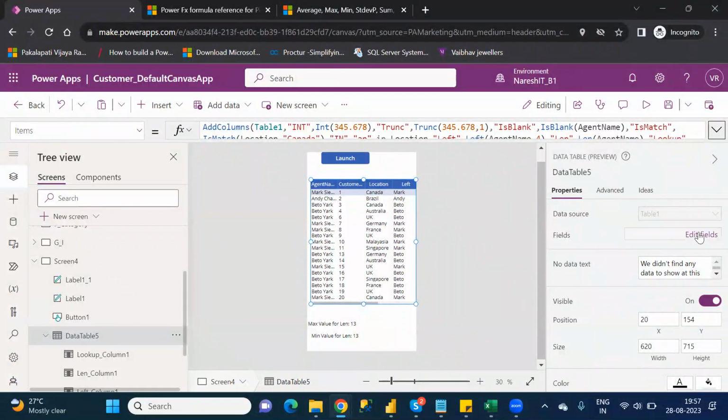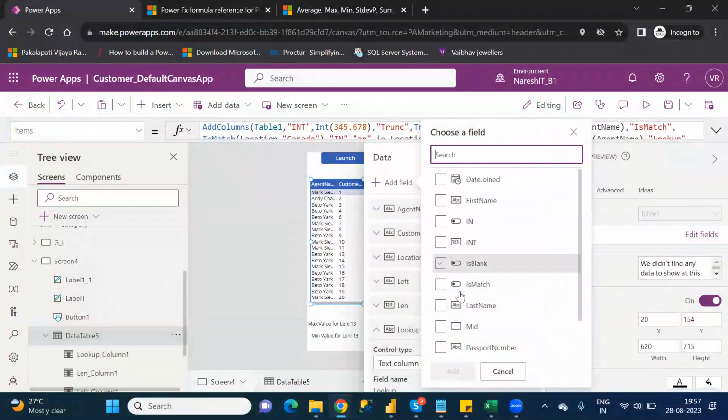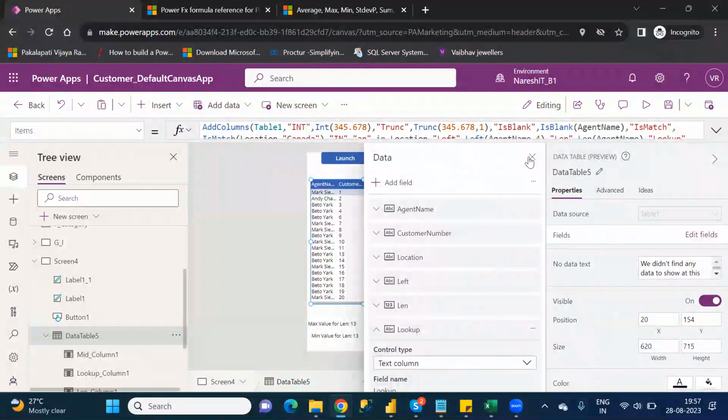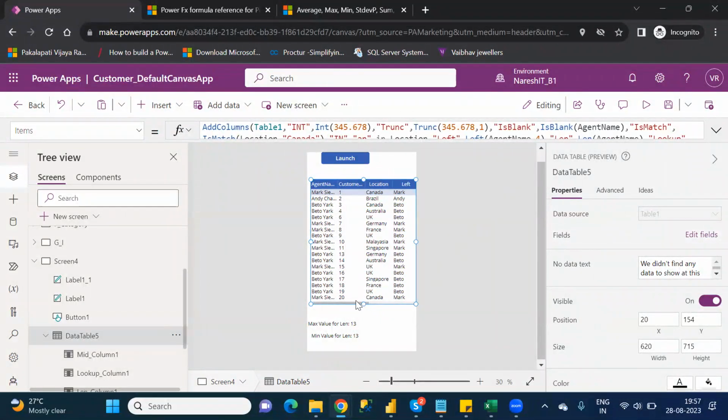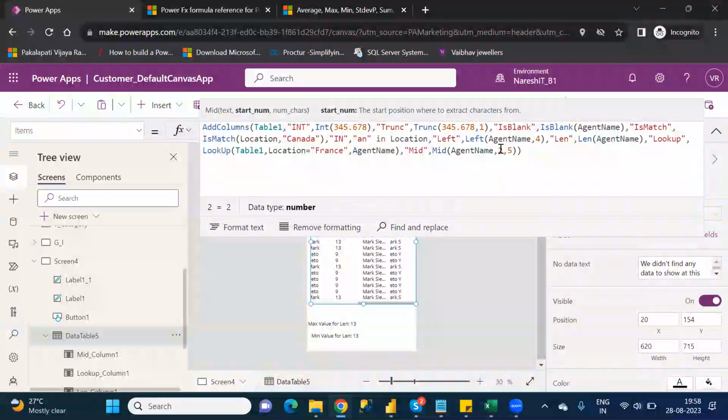Let's see. Add that particular code. See here. Understand? It starts from the second character because you are mentioning where to start, which is the second character.